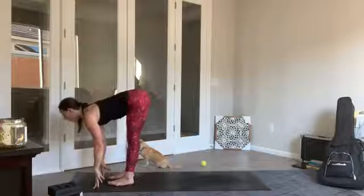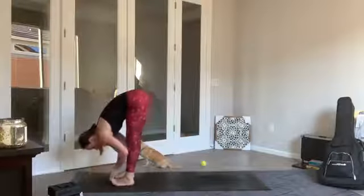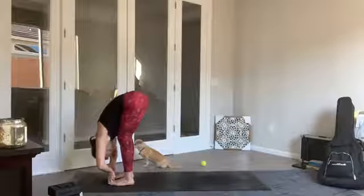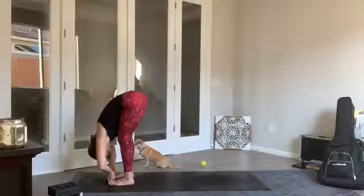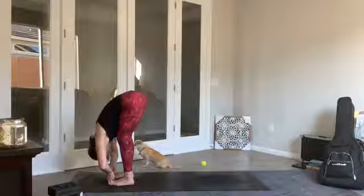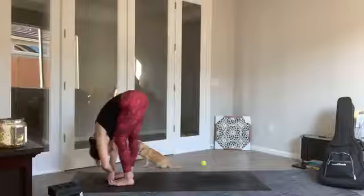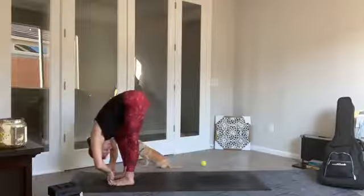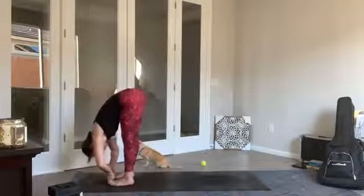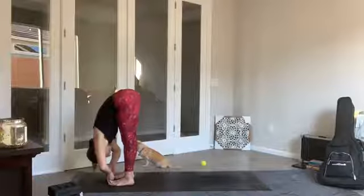Inhale, halfway lift. And exhale, let it go. Grabbing onto the big toes with the peace fingers. If you need to bend the knees, feel free. Try to draw the crown of the head towards the tops of the feet as you allow the elbows to reach towards the sides of your mat. Maybe you bend one leg and extend the other. Maybe you're at the place in your practice where you work towards full extension, lifting the sits bones up and back.